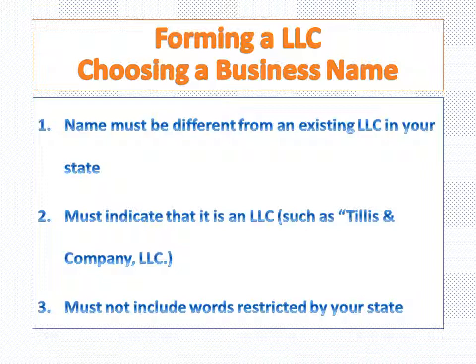When forming an LLC, one of the first things you have to do is choose a business name. There's 3 things you have to consider when making this choice. First, the name must be different from an existing LLC in your state. It must indicate that it is an LLC, such as Tillis & Company, LLC, and it cannot include words restricted by your state.